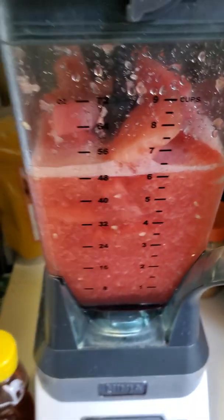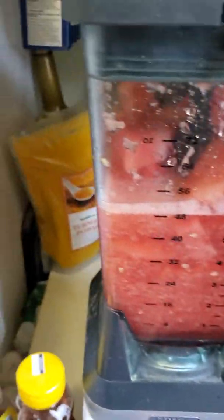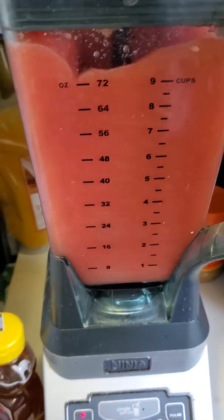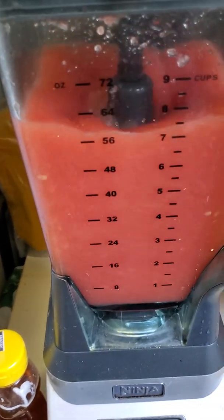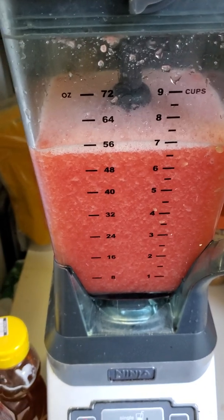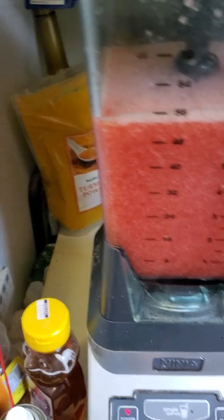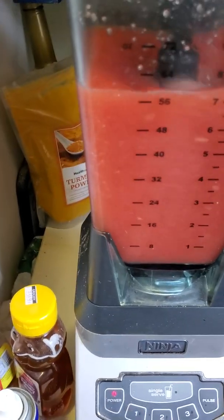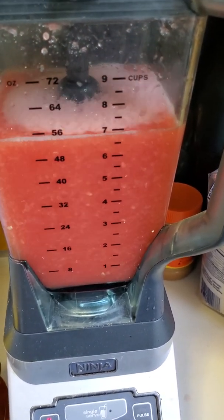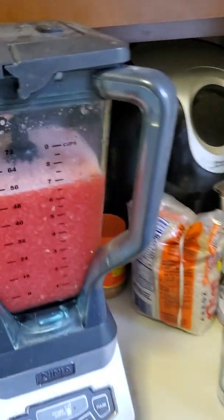So I got my watermelon in there and in the blender. Half a watermelon. I put a little bit of water and a couple of envelopes of sweetener just to give it a little bit of sweetness. And I'm beating it. You don't have to do it too much because, you know, watermelon is soft. So now I'm going to put it to cool off. I'm going to put them in these mason jars with ice, and it should be good.